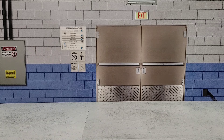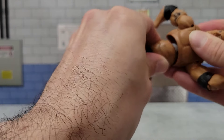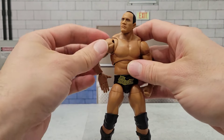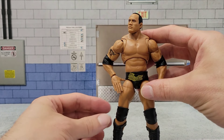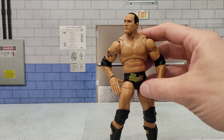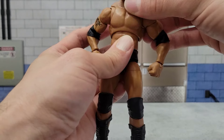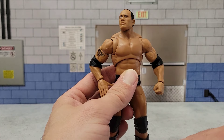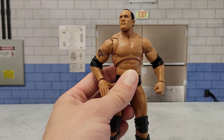Actually, what I just found is much easier is to just put the bottom piece totally together, and then just kind of force that in like that. And he goes together very nicely. There is the Ultimate WrestleMania 18 Rock with the new torso — very clean. There is a little bit of extra movement in here. What you could do is stick a little bit of Mack Tack or something in that little pocket where the ball rests. It might tighten it up a little bit. I might give that a try and let you guys know how that works.